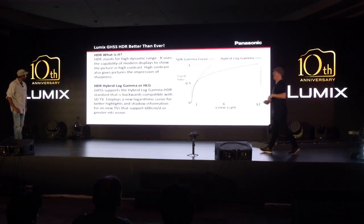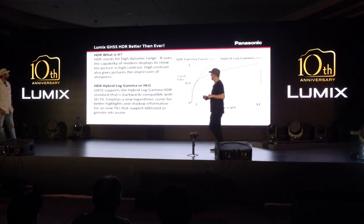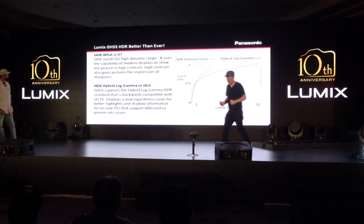So now we get to our next bit on HDR. So what is it? It stands for High Dynamic Range, yeah?